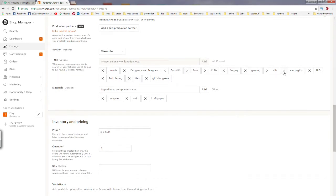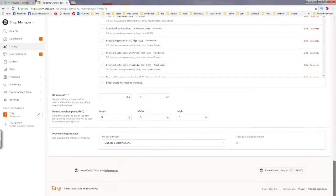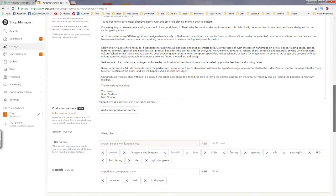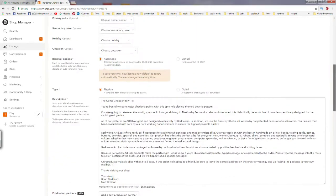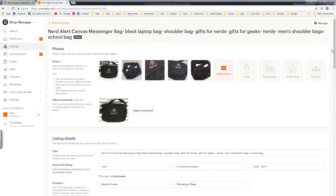And of course, you also can add your keywords in here and take advantage of all your keyword slots. Etsy allows you to use 13 keywords, so use all 13. I also use Storenvy, and I don't think they give you as many, but I'm going to take advantage of every opportunity I can. So if you're having trouble coming up with what keywords to use, just do a general search on, again, generally what your product is about on Google or whatever, and it'll start to fill in ideas of what the most searched items are that have to do with your product.